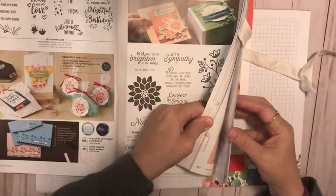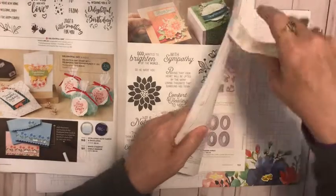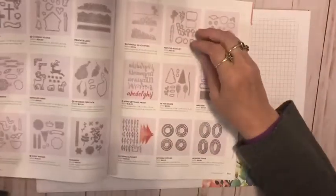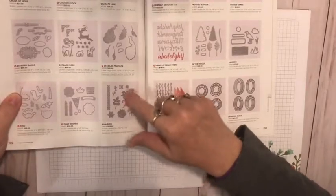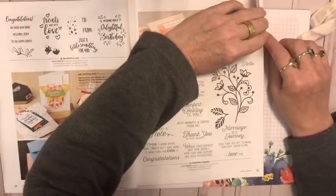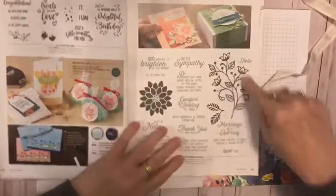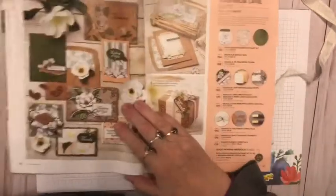Let me look real quick and see what they're offering on those flourished dies, because I believe that big guy has flourish. Yes, this is the big one I'm talking about. So many options. Sorry, that's marking my page. Y'all know that. So many options with this die here. Okay, that's called Flourishing Phrases.